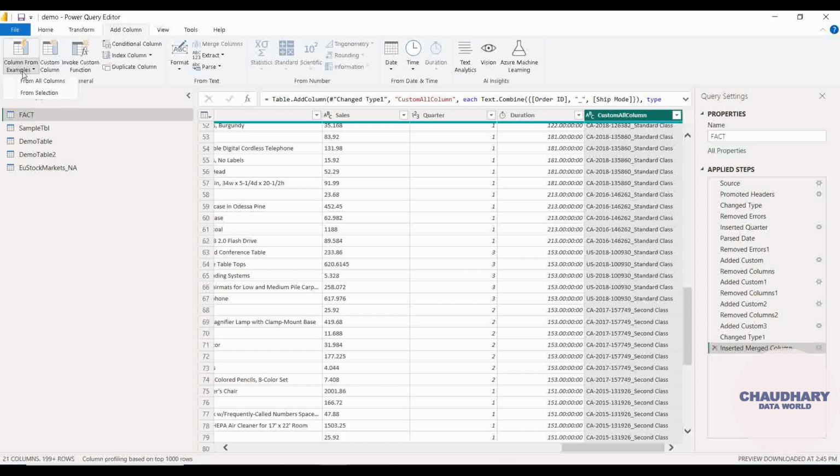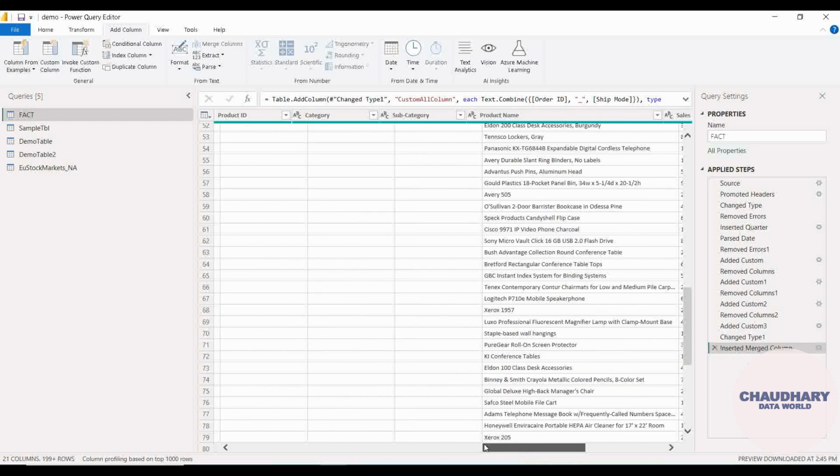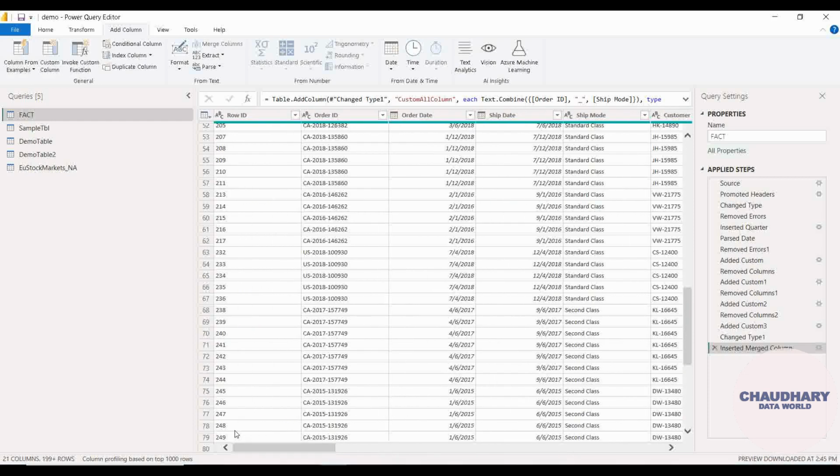Now another option we are having is from selection, column from example and then from selection. It is nothing but if we want to set one example with one selected column only.